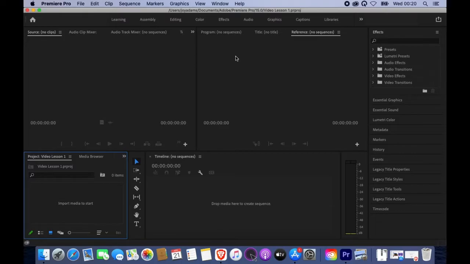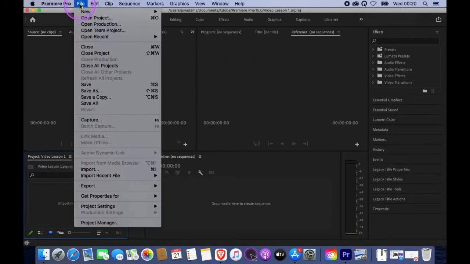The other panel you have is the timeline. Usually this happens when you key in your video. You select the in point and the out point, and then you are able to drag your footage to create a sequence. Once you drag any footage here, you're going to be able to preview it on the program monitor as you edit. And so quickly we go to File and click Import.